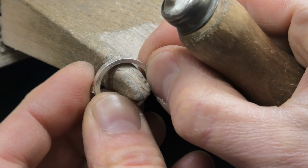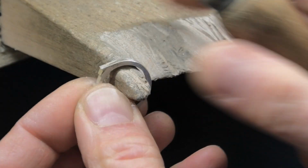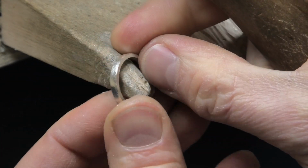Move it around a little bit. You can see it looks thinner. Let me do it a bit more.